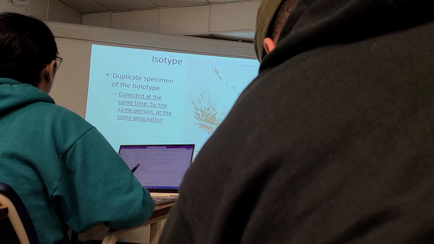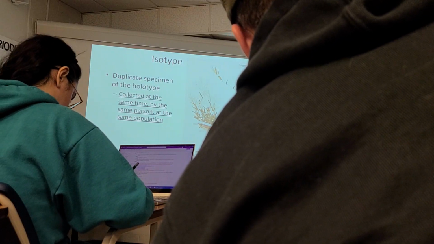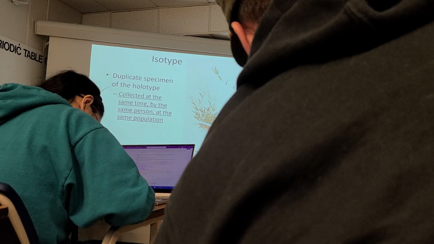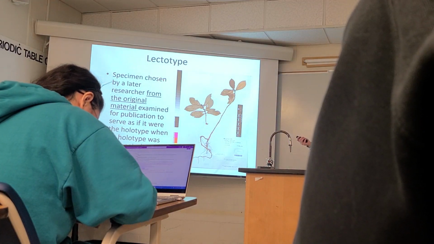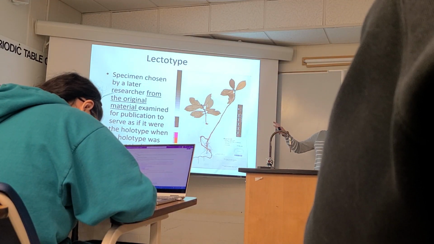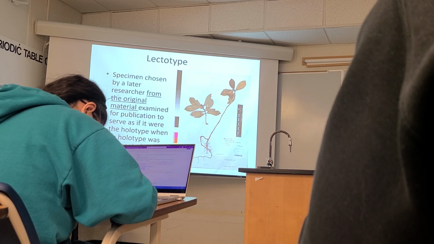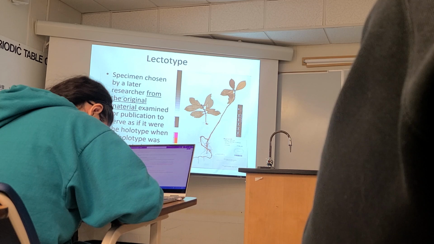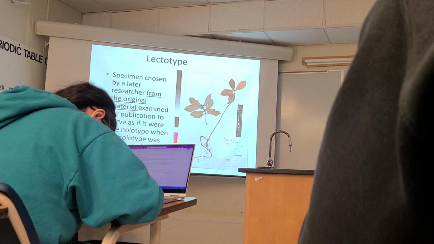These are important because if something were to happen to the holotype, you want to replace that type with something else. You need a new representative for that species because that holotype doesn't exist anymore, or it never existed. That's a possibility too. That's where these sort of come into play. You can designate then something called a lectotype. This is a specimen that's chosen by a later researcher, not the person who originally published the name, but somebody else, from that original material that that original author was looking at, okay? And designates that as essentially the new type specimen for the species, okay, if the holotype was destroyed, or if no holotype was designated like it was supposed to be.